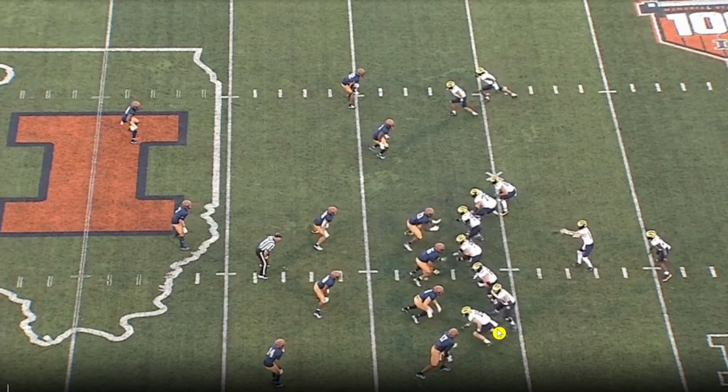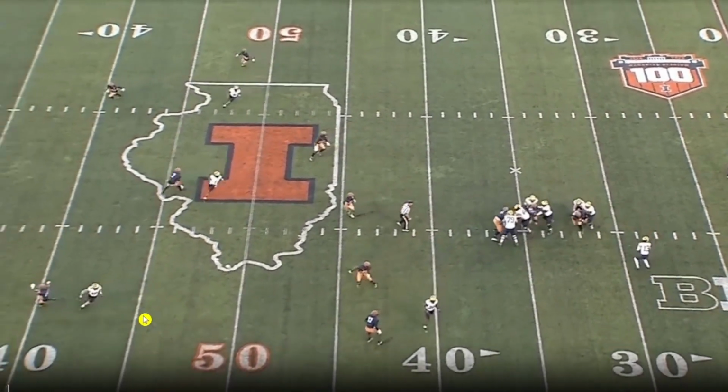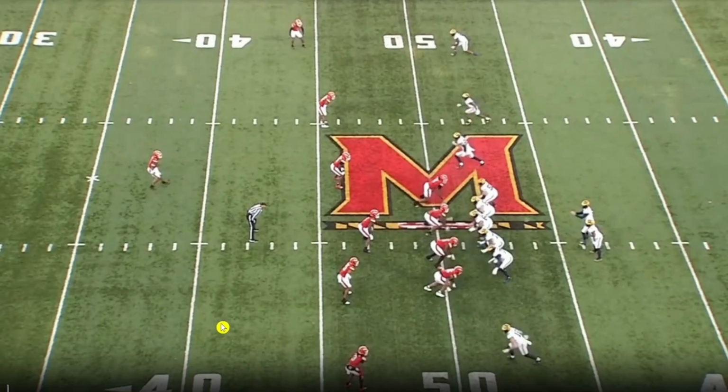Same thing here. Now attached to the line of scrimmage. What do we have to do? Pressure vertically as much as possible, and then win in that transition and really flatten the route break. And he does such a good job with that. Wish he had gotten the ball here. It was kind of a theme for Michigan last year, just because of the quarterback situation.